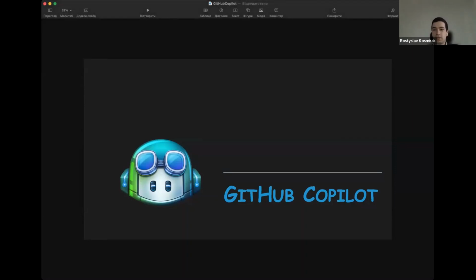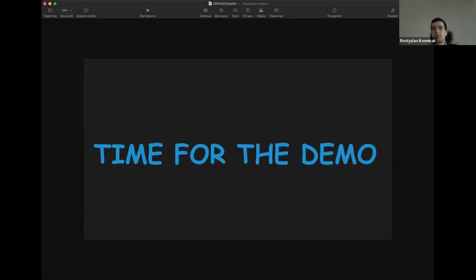If we move to the next slide, it would be time for the demo, because the easiest approach to show what GitHub Copilot is, is to basically show it.